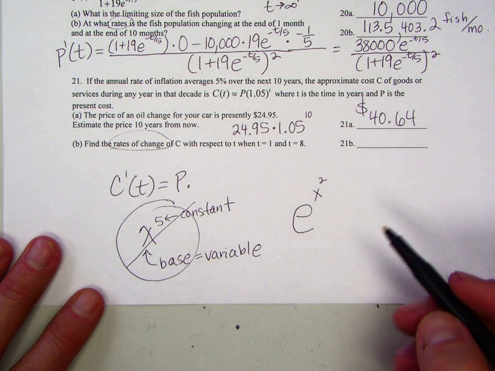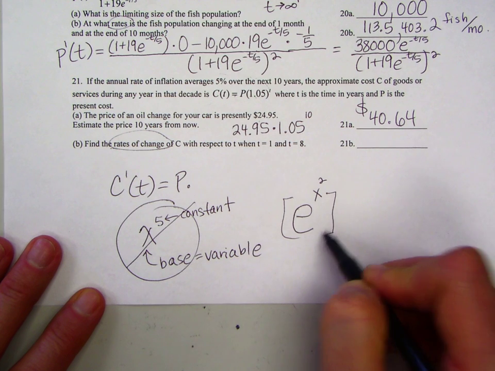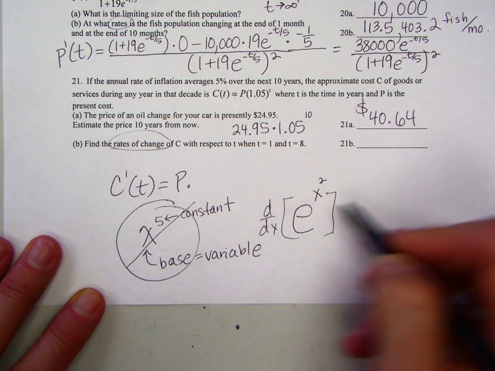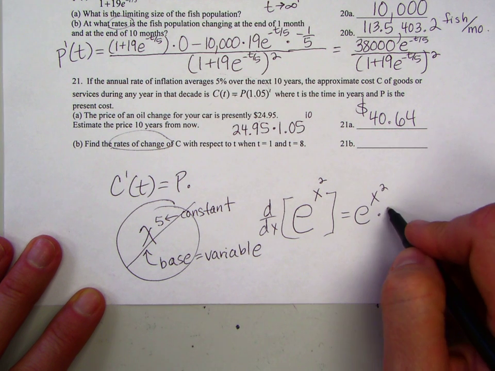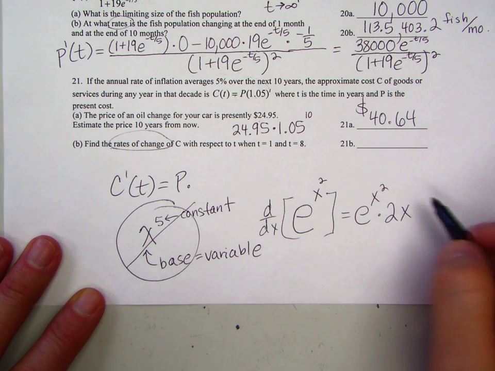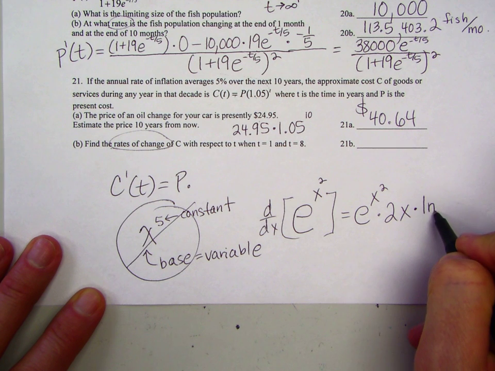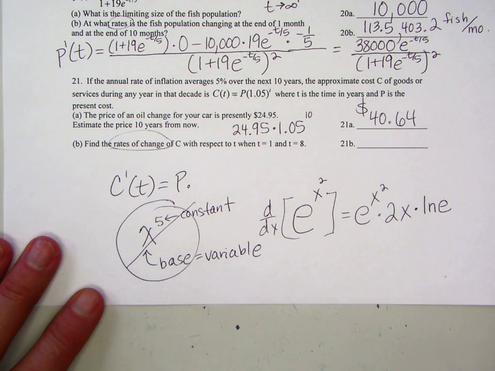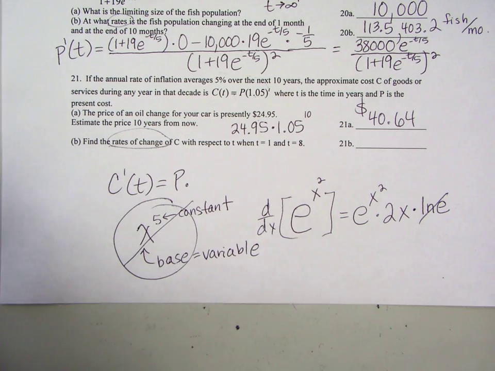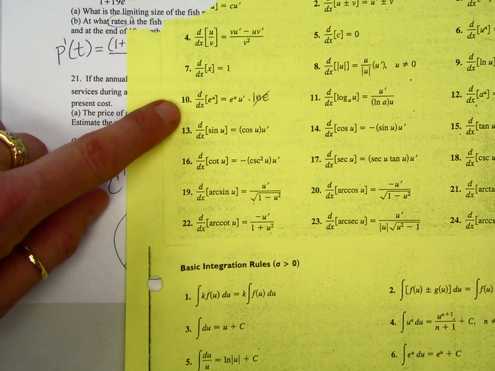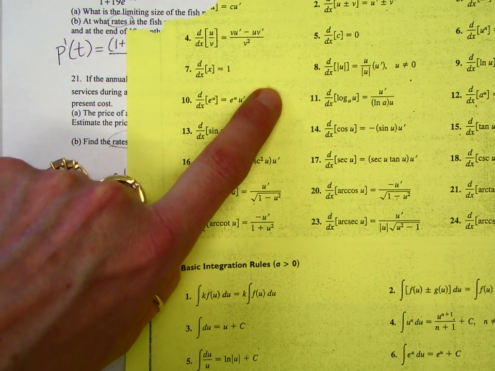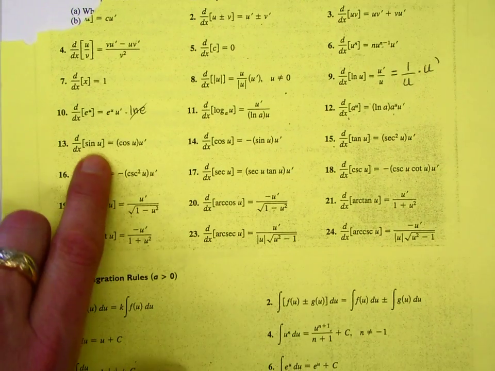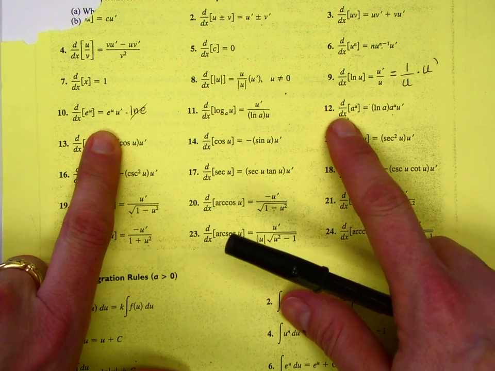If we differentiate this, we know that the power of e stays the same, but we have to multiply by the derivative of the power, and technically we multiply by the natural log of e also, but what is the natural log of e? 1, okay, so we don't even write that. This is what I wrote on my rule number 10, okay? E to the u times u prime, and again, really there's a natural log of e there, but we'd never multiply by it. I only say that because it's comparable to 12, okay?